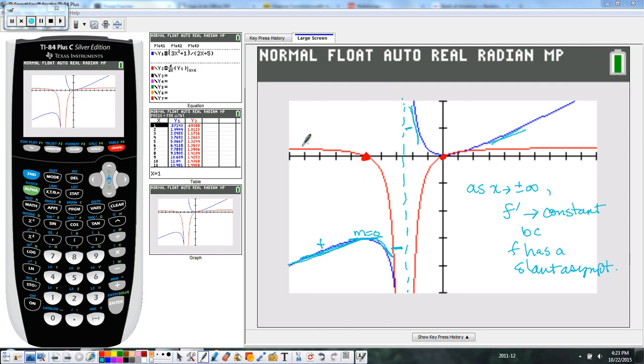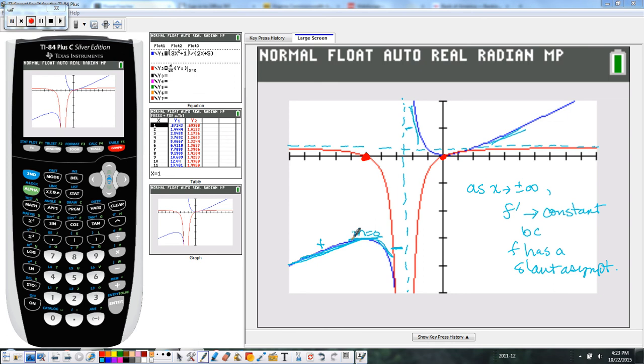Notice that on the derivative here, as you're graphing it, there does appear to be a slant asymptote. Now, I don't know exactly where it is. I'd have to do some pre-calculus and algebra 2 work, doing the long division, dividing the denominator into the numerator and getting the quotient. The quotient will tell me my slant asymptote, and then the slope of the slant asymptote will tell me where the slopes are headed.